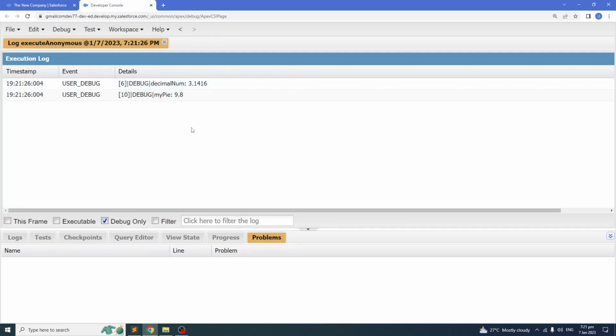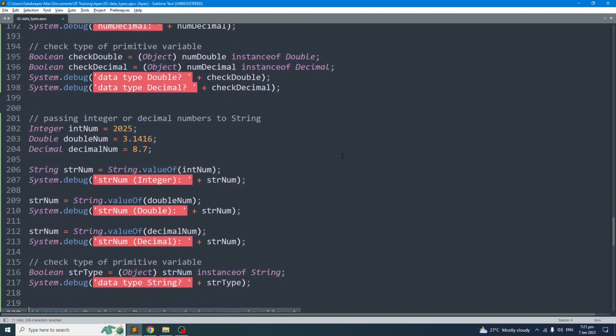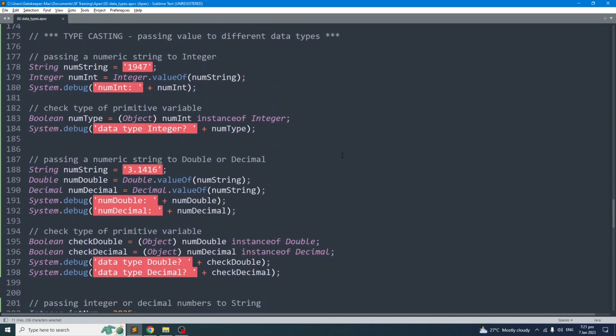Okay, so that is pretty much in a nutshell how you do typecasting in Apex. So here's again the code for typecasting. All right, so there you have it, guys. And then I believe this is the end of our simple data type series, focusing more on the primitive data types. All right, so the next tutorial would probably be with SObjects.